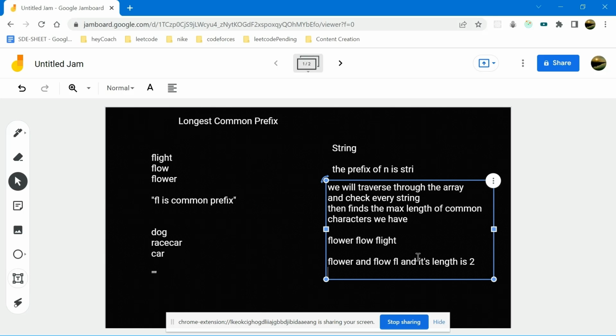Now I will compare flower and flight. fl is common and the length is 2.